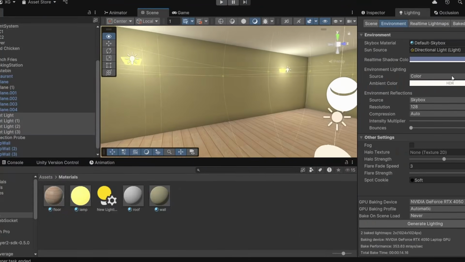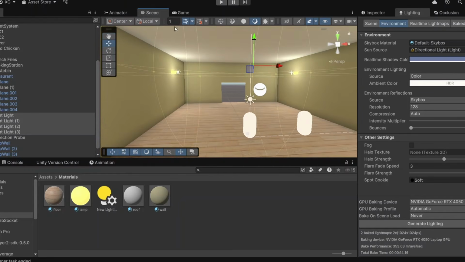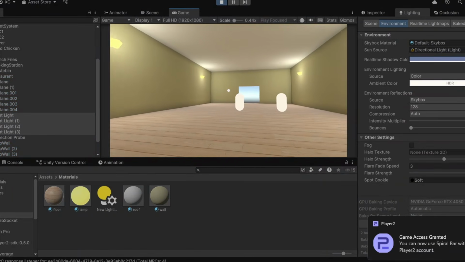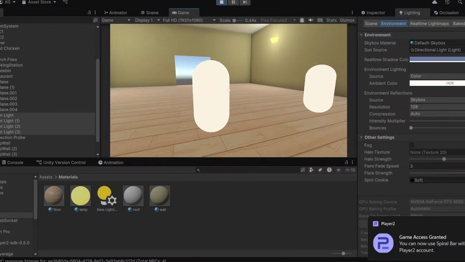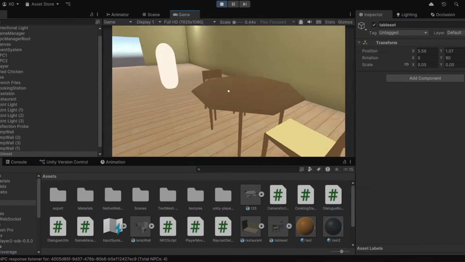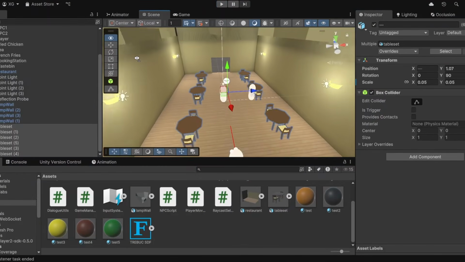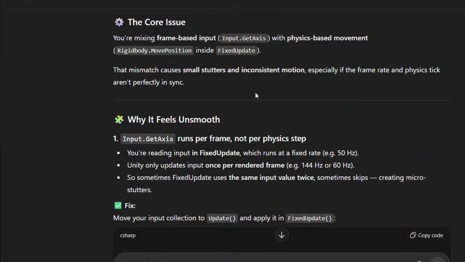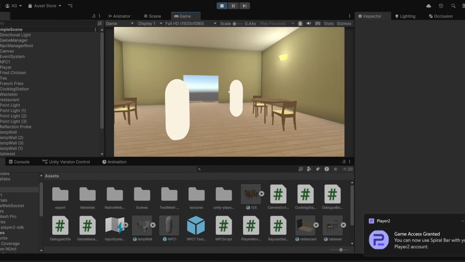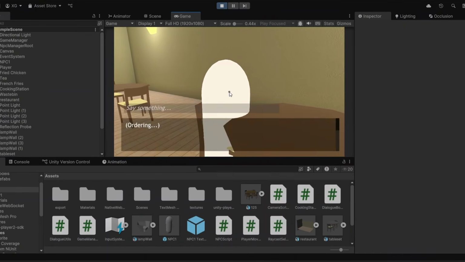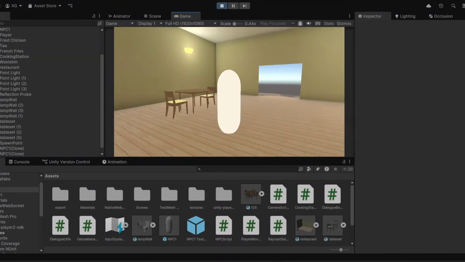And now you can see that I've set up the lighting inside the restaurant and it looks really good. That's because it was baked before the game started, so it's much less demanding than real-time lighting while still looking great. So then I imported the table and chair for the customers to sit at. Now I want the customers to come and sit on the chair and start ordering, so I set up the script and added the movement. Now the customer spawns at the entrance and walks to the chair and sits down and we can take his order. So now let's change this capsule to a real human model.